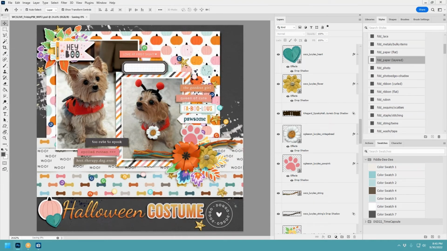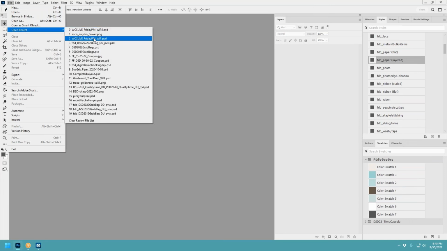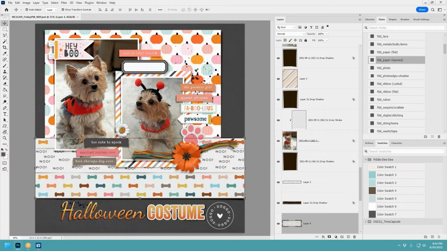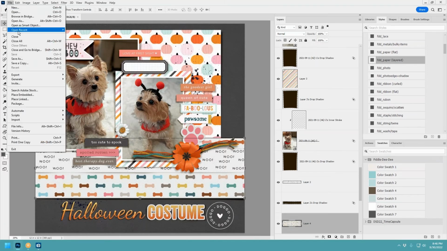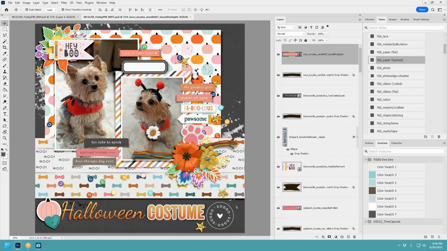Okay, so I'm going to save that as the second one. But then I'm going to open up the first one. Oh, see, so different. Kayla wants Photoshop to slim up a bit.